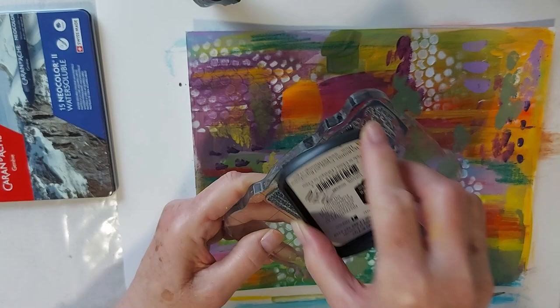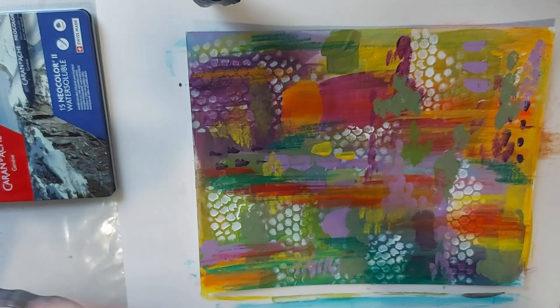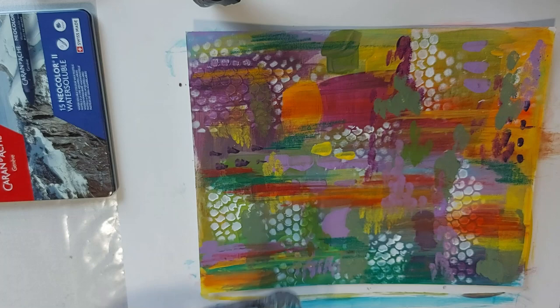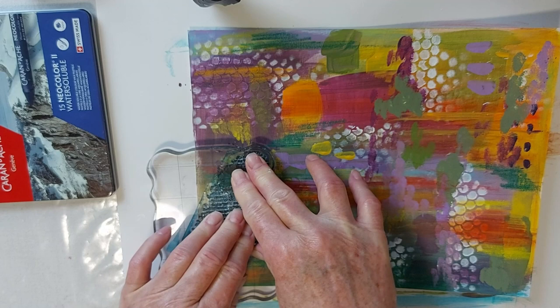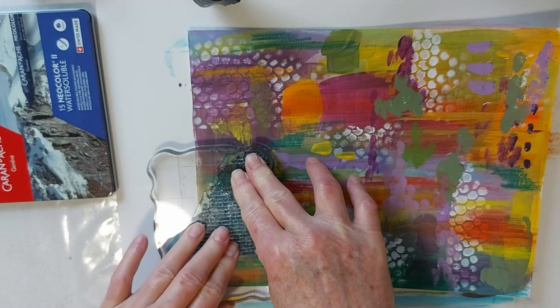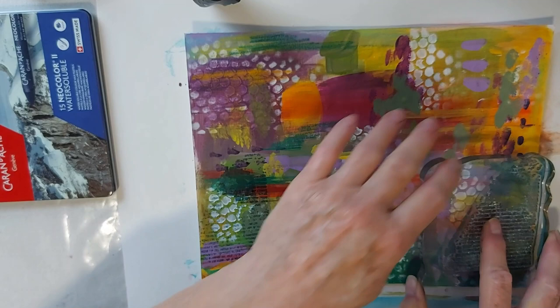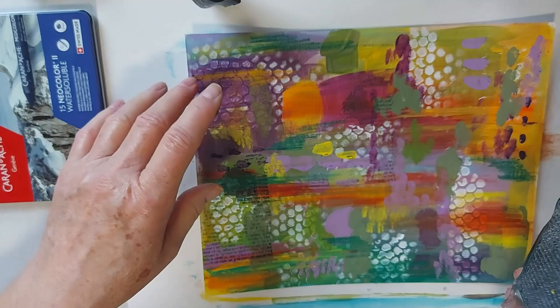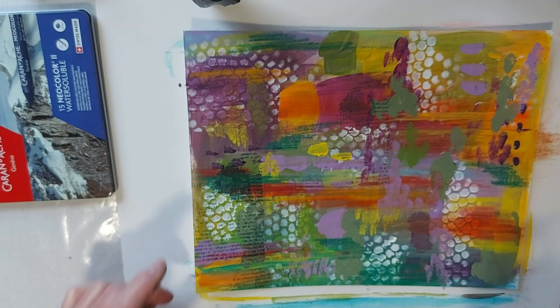Lots of ink. Okay, I can lay some script down here. I'm going to hold this down for, you know, 15, 20 seconds so I can be sure I'm getting some kind of imprint here over all these wax pastels and ink. Or not ink, sorry. Paints. Okay. A little bit more.